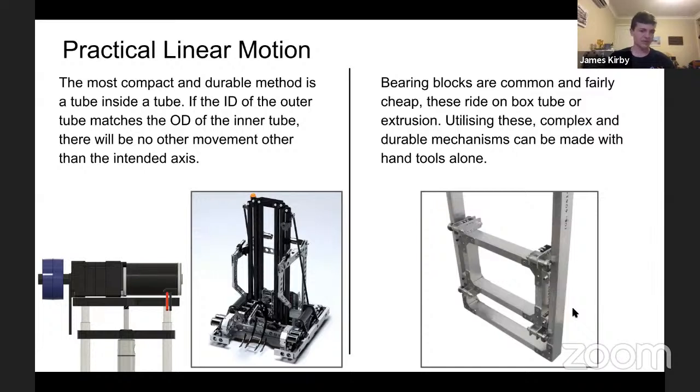On the bottom left, you can see pictured part of the CAD model of our team's column mechanism. It uses a pair of aluminium tubes, again bought from Bunnings for $5 a meter, just inside each other, with some lithium grease, slides beautifully. Very good way to do it, considering there's not too much load. Super, super light. The entire mechanism probably weighs as much as the pneumatic cylinder, if you ignore the bag motor and gearbox on top.